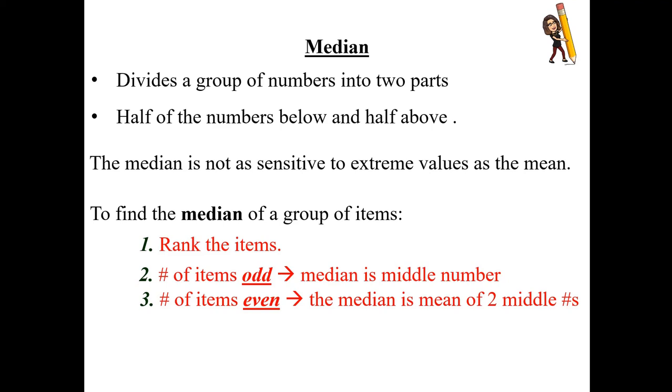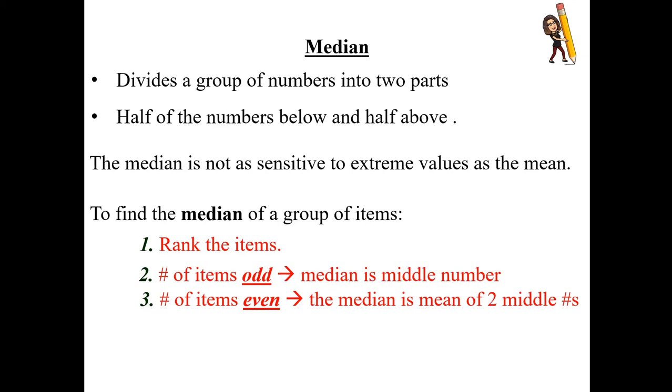Okay, moving on to our median then. So median, remember, means middle. So it's going to divide our group of data values into two parts, a lower and an upper, or below half and above half, right? It is the one reason why people prefer using the median over the mean. People sometimes wonder, why would I ever use anything other than the average to find the central tendency? The median is not sensitive to extrema. So it sometimes can be a better representation of our central tendency, because the mean is affected by extrema. It can pull our whole entire average down or up given an extreme value.